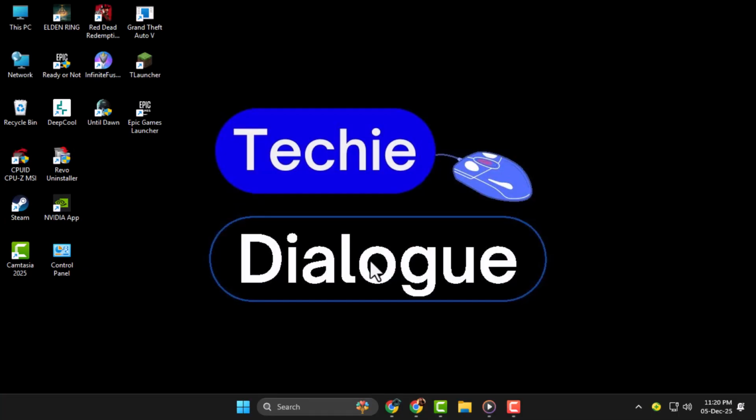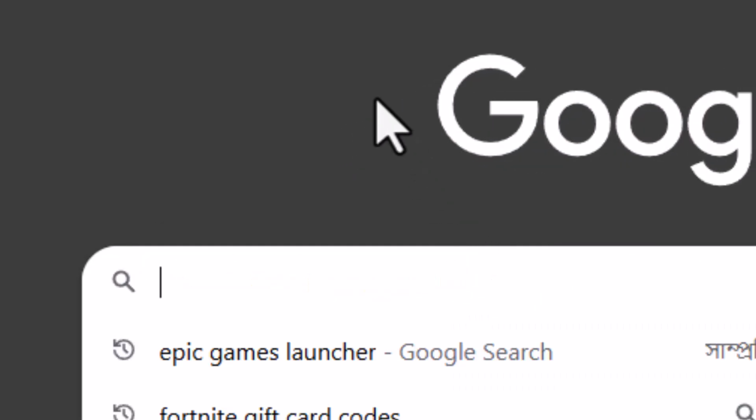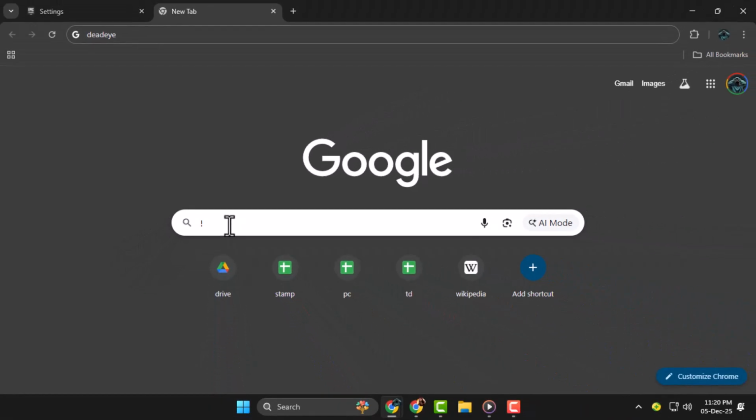Step 1. Go to the description and copy the special character provided, which looks like an exclamation mark but is actually a letter from another language. Make sure to copy the entire character, not just part of it, because using only a portion will turn it into a normal exclamation mark.